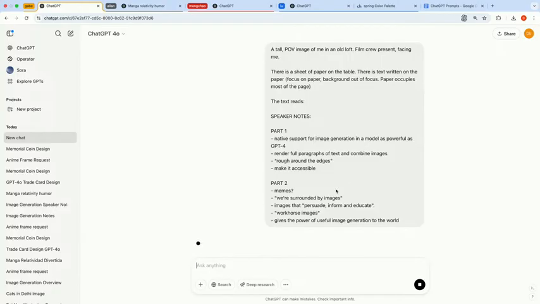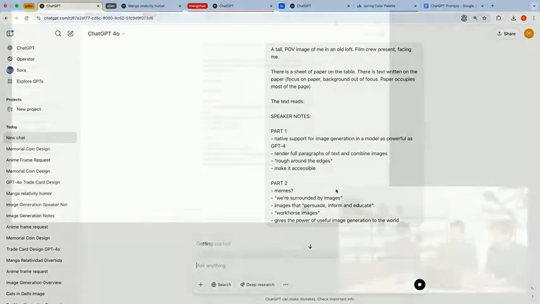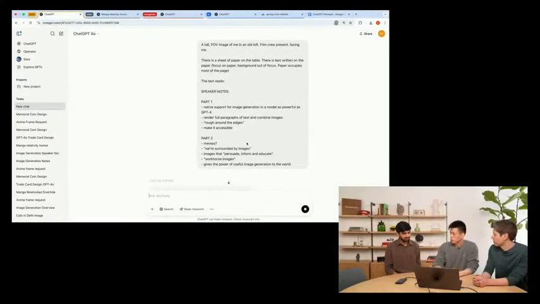Now, 2 years ago, when we first started this project, we were interested in a scientific question about what native support for image generation would look like in a model as powerful as GPT-4. We didn't know the answer to that question. But a year later, when the model was done training, we saw really exciting signs of life. So, we featured this in a 4 blog post, if some of you will remember. And we saw that the model could render paragraphs of text, for example, or it could combine images in very interesting and novel ways.